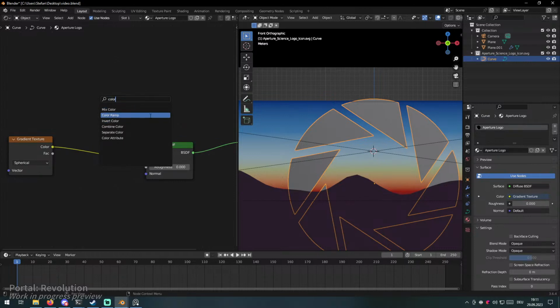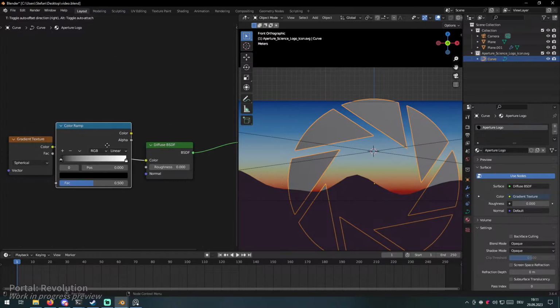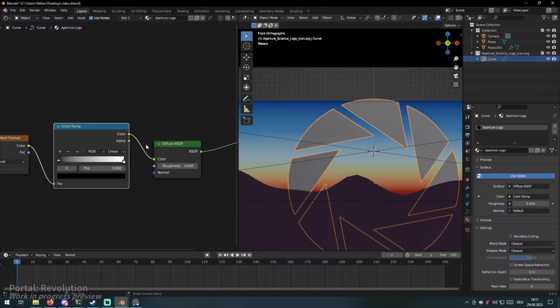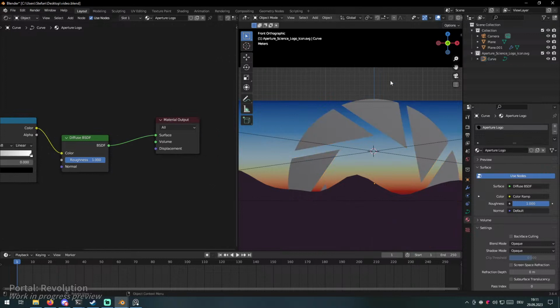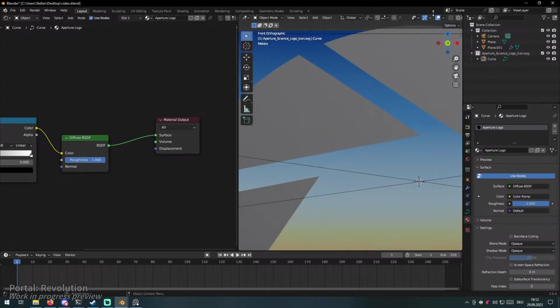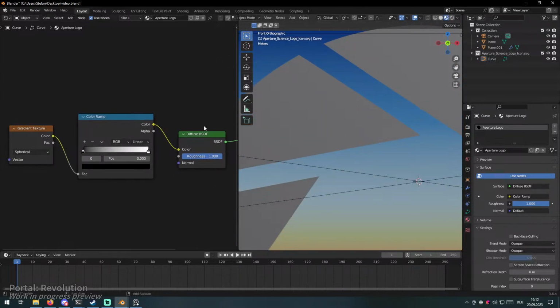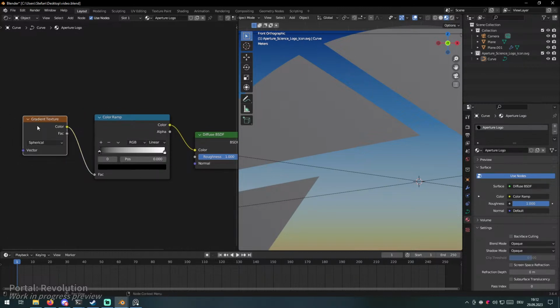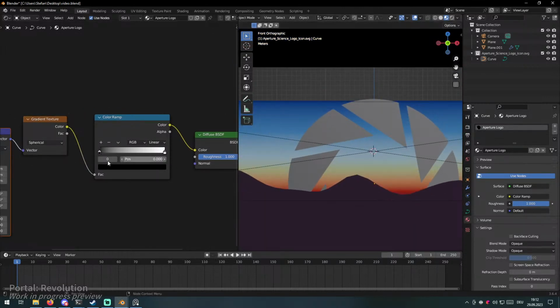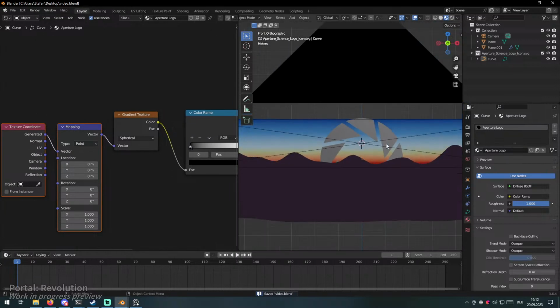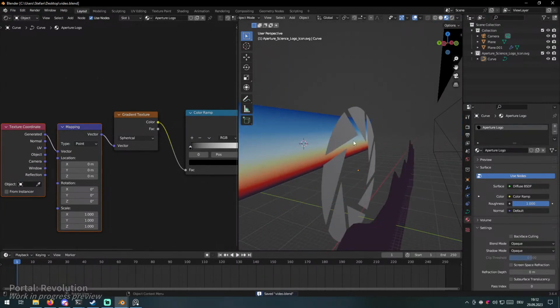It would be cool if it showed you what category it is in here, so you can learn where it is as you're searching. Why is it just gray? I'm gonna apply the scale of that thing.